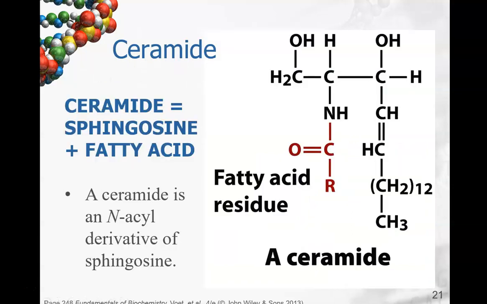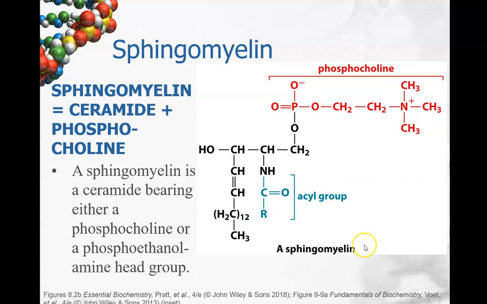So if we do that, we get a ceramide. So sphingosine right here is shown completely in black, and we have our fatty acid right here. So if we take sphingosine plus one fatty acid, we get ceramide, and then what we do after that is we will take one of these OH groups and add a phosphocholine group to it. So here's our phosphocholine. So again, the sphingosine is shown in black.